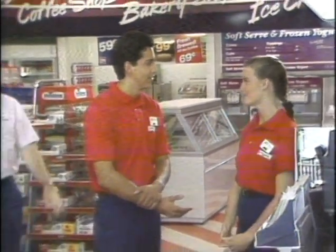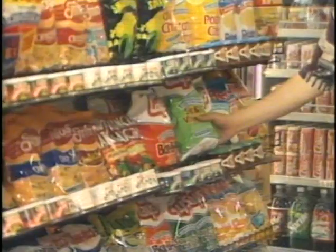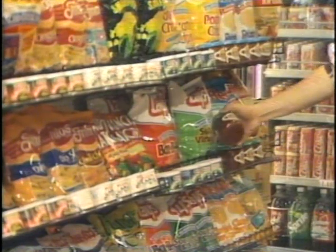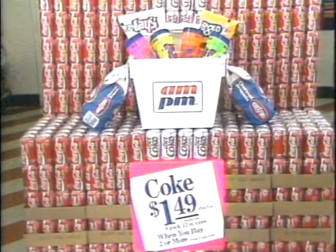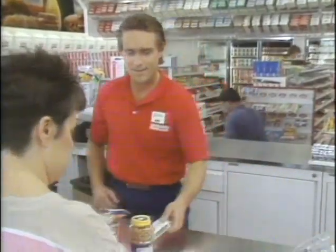Impulse sales? Let me take over from here, Barb. It's very simple, and it really relates to stocking the store. You see, a customer comes in and finds what he wants easily because the stock is full and faced correctly. Then a display, full and inviting, catches his eye, and he buys that too. And then we help them along with a little upselling at the register. Now that's why we insist that all of the stock at the sales counter is full and fresh. That's the best area for added sales.